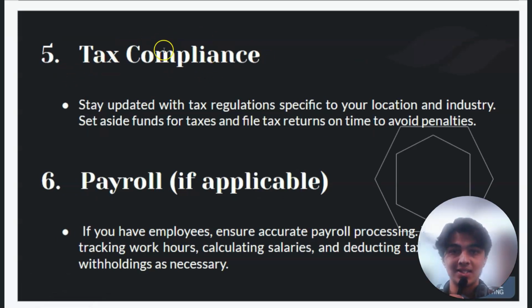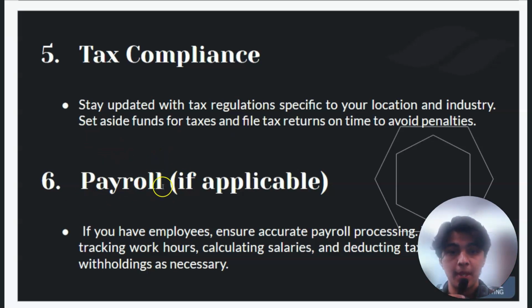Next, we'll talk about tax compliance. In tax compliance, you will need to stay updated with the tax regulations specific to your location or your industry, set aside funds for taxes, and also file the tax returns that you have. All these things have to happen at the specific and particular time, so this will help you to avoid penalties.